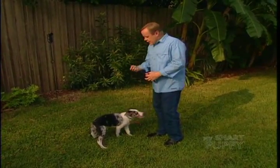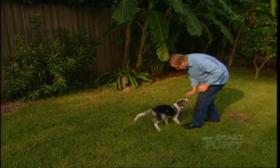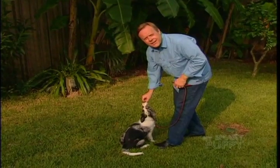One of the things I do when I'm calling the puppy is I'm backing up. Just as the pup gets up to me, I'm going to take a slight step forward, show her the treat, and then push back so I get a nice clean sit. So the way I'm going to do this is tell the puppy to come. Karma, come. Good girl. Bring her up, slight motion forward, help push her back into the sit. So every time your dog comes to you, you're teaching it to sit consistently.